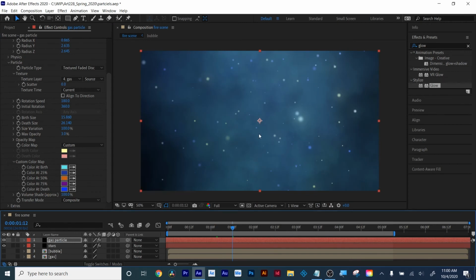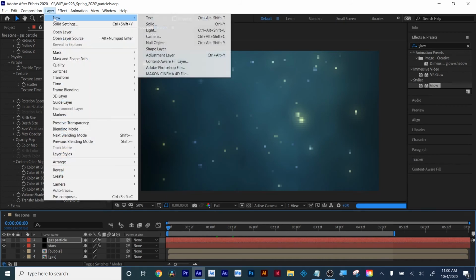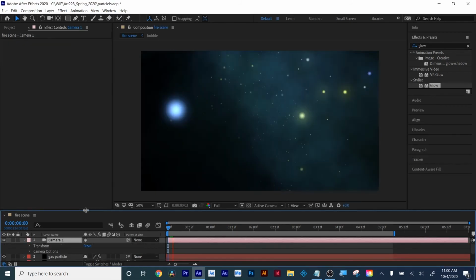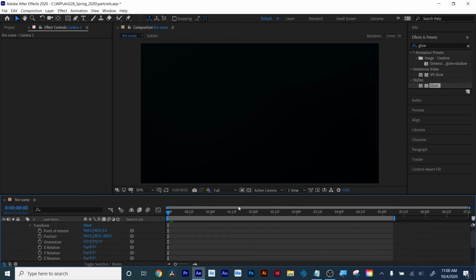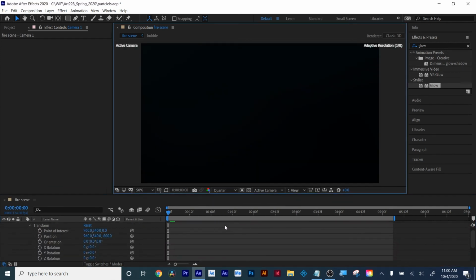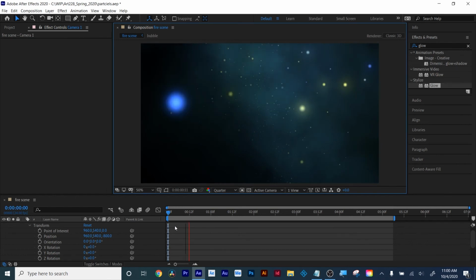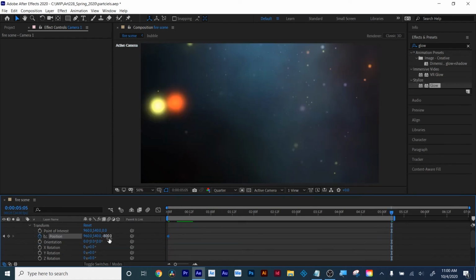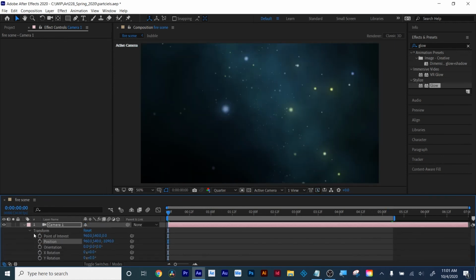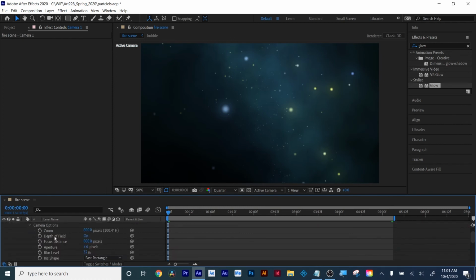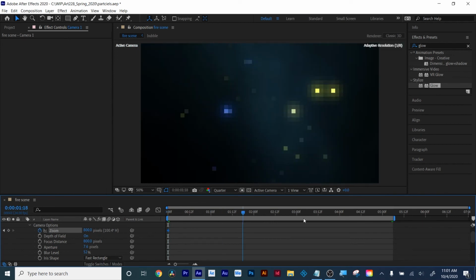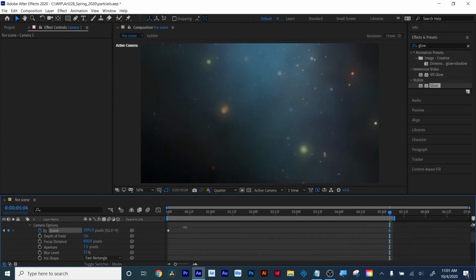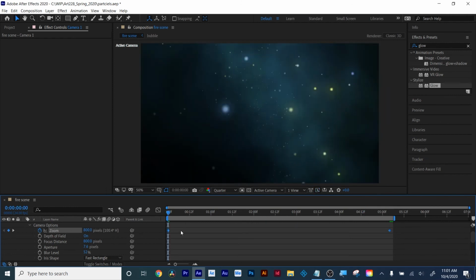There we go. I could then push a camera into this because there's Z space, by going Layer, New, Camera. And remember, when you're working with the camera, I'll drop down my preview resolution. The fewer keyframes you use, the smoother your motion is going to be. And for this, I'm just going to do a simple zoom. Depth of field is on. There's my zoom. I go forward in time. And I'll ease those keyframes.